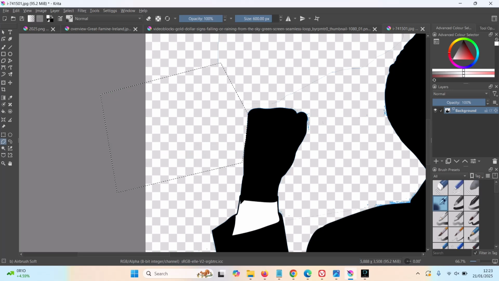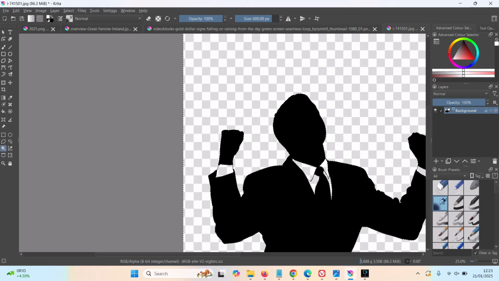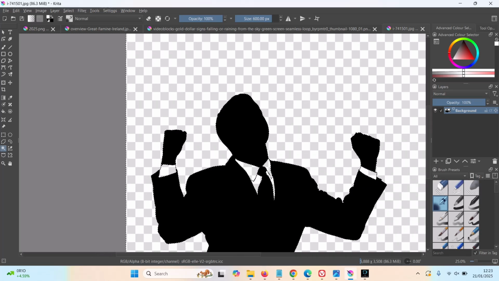The only other thing I could think of, since he has these white bits of his shirt, is to do that, Control and I, and then Control and X, and see how much that gets rid of. And it actually got rid of everything better. I mean, I have now lost the white in the shirt, but that's not a big deal because I could just colour those back in.